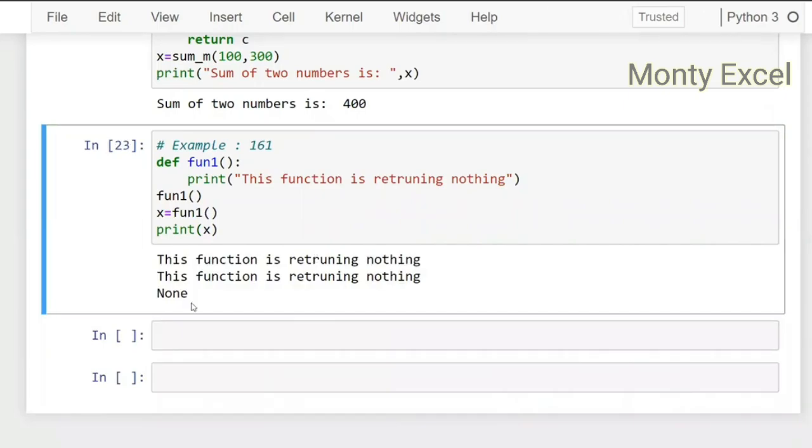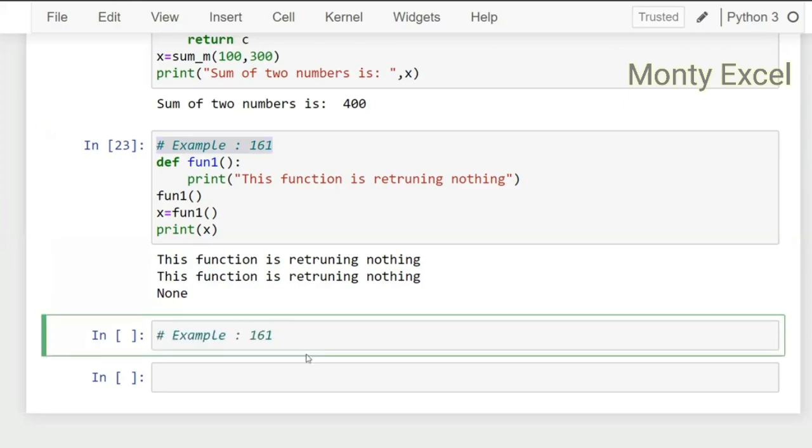Now you see here, when I don't use the return statement, I go back to my statement that I mentioned. If there is no return keyword in your entire function, what happens? If there is no return statement in the function body, then the function by default returns None. It is already returning None here. It's by default already working, but if you specifically mention return, then it will avoid giving you None, rather it will give you the exact result you want. Okay, so let me go with one more example just to prove the point how to avoid this None here.